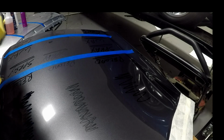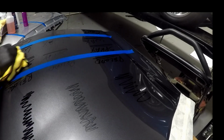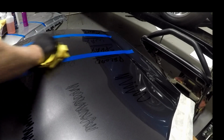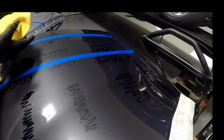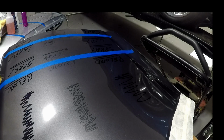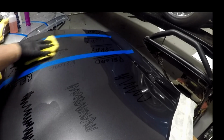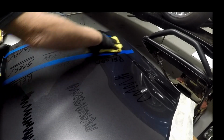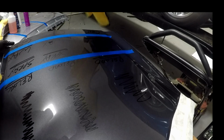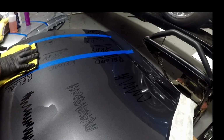All right, folks, it's been 3 minutes. Let's buff this off now. Now, to be honest and be fair, there's a little more drag when you're initially taking this other stuff off. It's thicker. You can feel how much thicker it is. A little bit of marker coming off there. But after you get the thickest part of it off, it starts smoothing out. So there's a little bit more drag to this, it feels like, than on this side, but it could be just me, it could be mental.